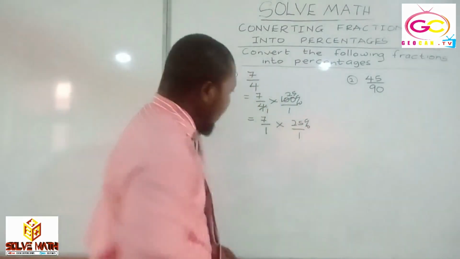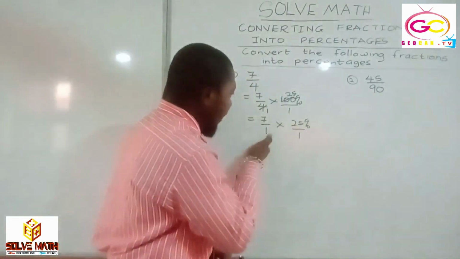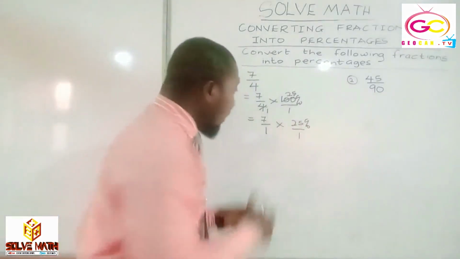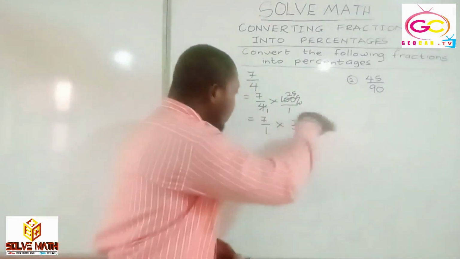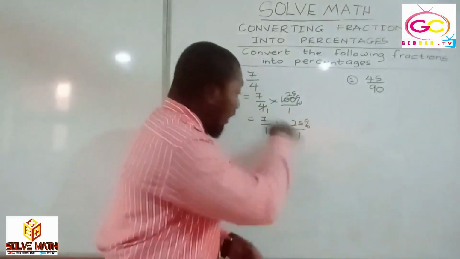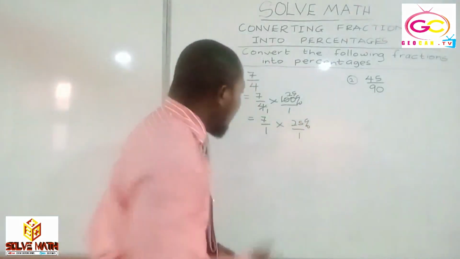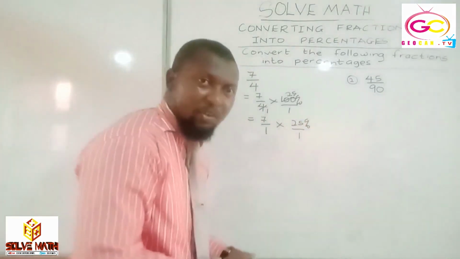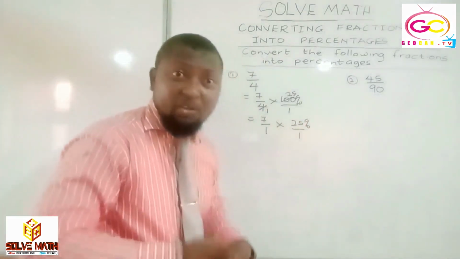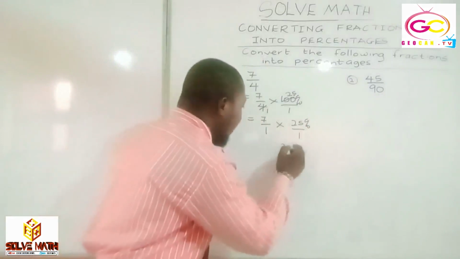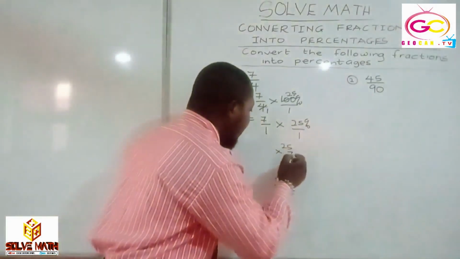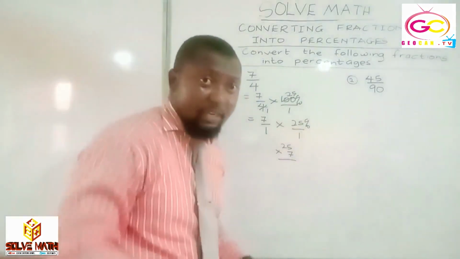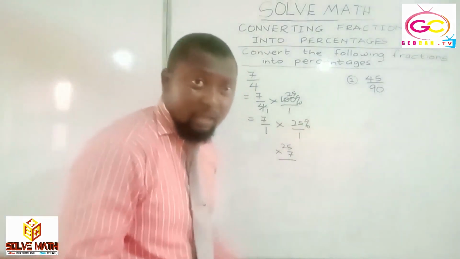Good. Now, let's see whether we can cancel again diagonally or vertically. No, we can't do any more cancellation. So simply put, this time, you just multiply what? Your digits, your numbers horizontally. Good. So 7 times 25. If you don't know, please, let's solve it. Okay? You solve math. We don't guess math. So 25 times 7. And always take notes. When you multiply 2 digits with 1 digit, the 2 digits has to be on top. The more digits are on top.